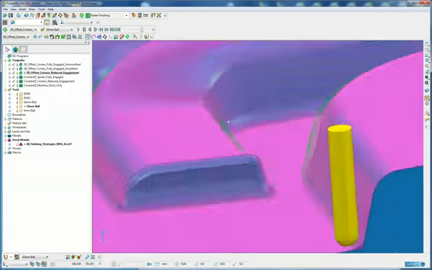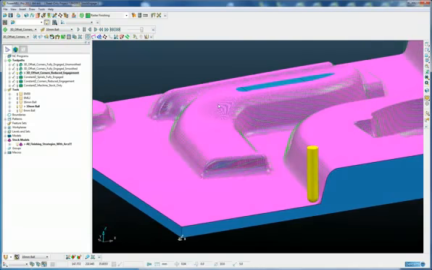So effectively what we have here is a situation now where we can literally arc fit all finishing strategies using this technique. Not only is it protecting the tool from plunging into unmachined stock and potentially damaging the tool, it's also rounding off any sharp corners to allow us to use a higher feed rate.